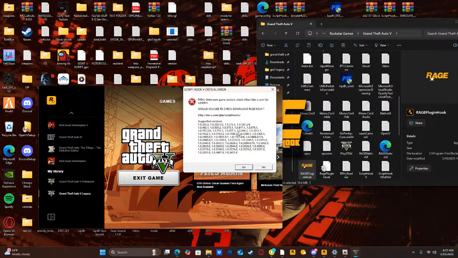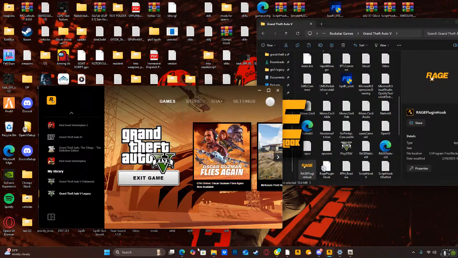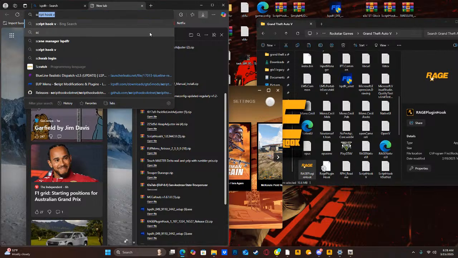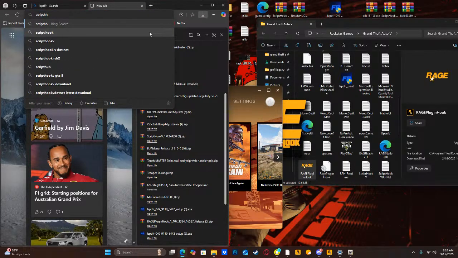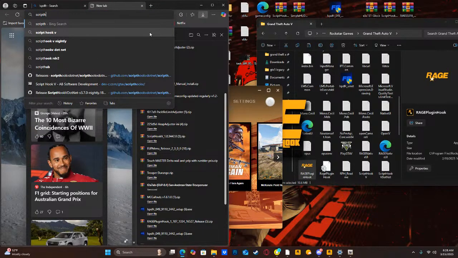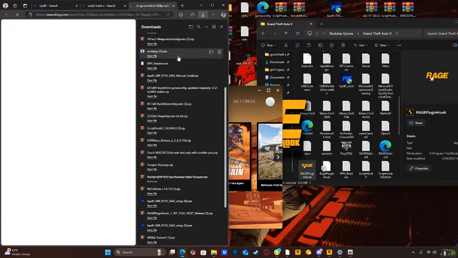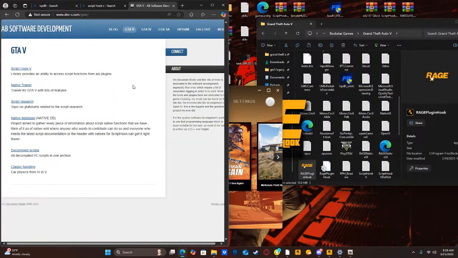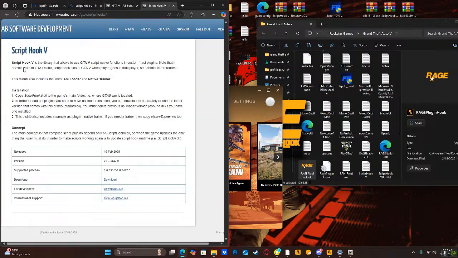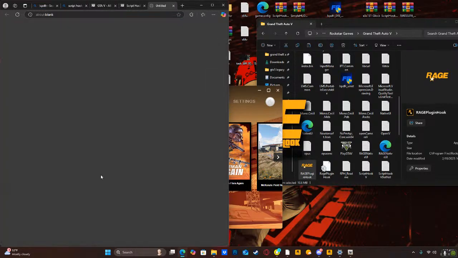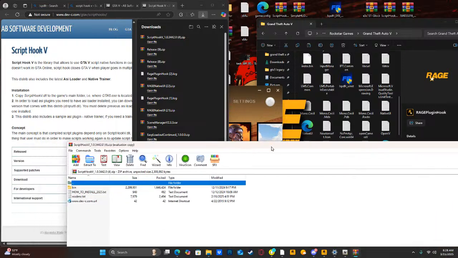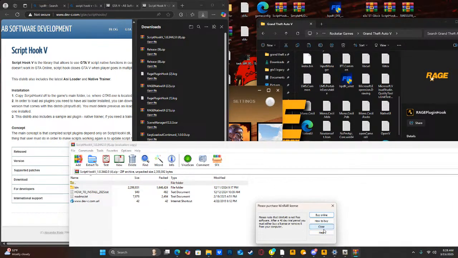Script Hook V. There's no way. I may have put the wrong Script Hook in my game. That may have been why. I feel really stupid if I put the wrong Script Hook in my game.